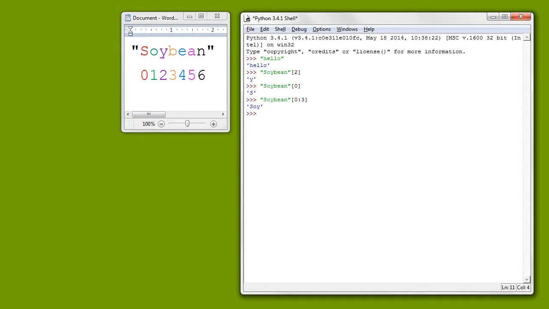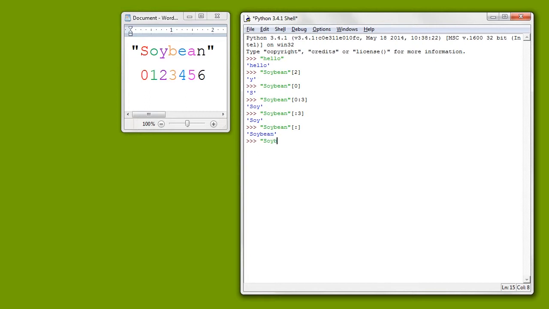And it's pretty useful. And I want to show you a different way to write the same thing that we just did. So if we do soybean like we had before, we open our bracket, we're going to leave the first option or argument blank, so we just go ahead and go straight to the 3 and close it, and we'll get the same result back. When you leave the first option blank, it assumes you want to start from the beginning of the string, and if you leave the second option blank, it assumes you want to go all the way to the end of the string. So we can actually return the entire string by leaving both of these blank.